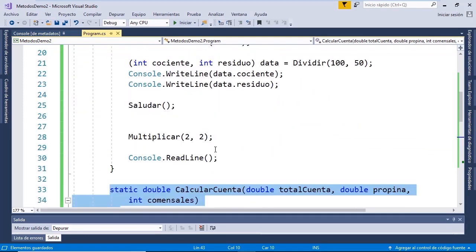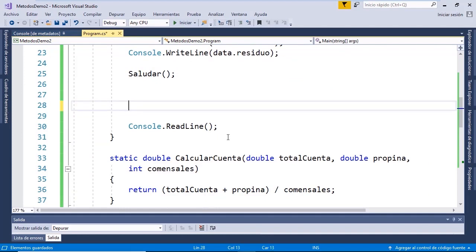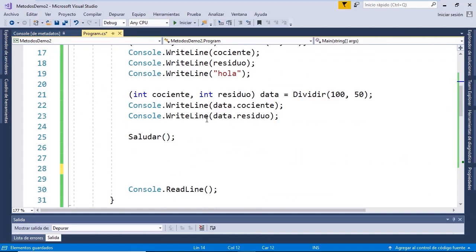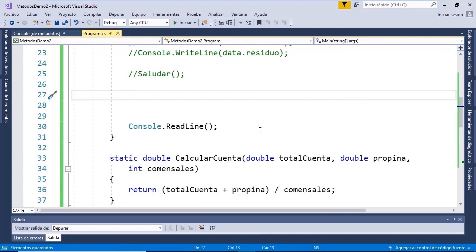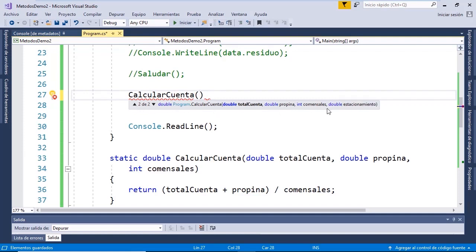We could then go back to our main method. We're going to comment out the code we have previously to see what this method displays, and we're going to indicate that we want to call the calculateBill method. If you noticed, we've defined two methods, one that does not accept the parking parameter and the second one that does accept the parking parameter. So let's say, for example, the bill was 100. We want to leave a 10 peso tip split between 3 patrons, and that's it.